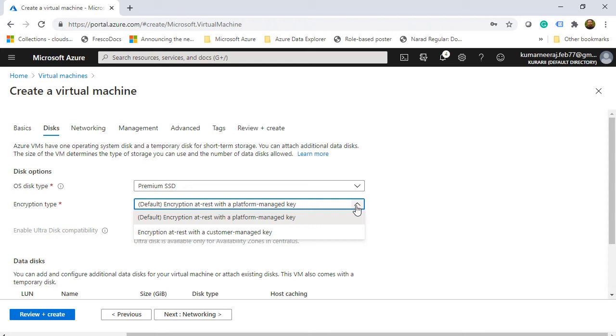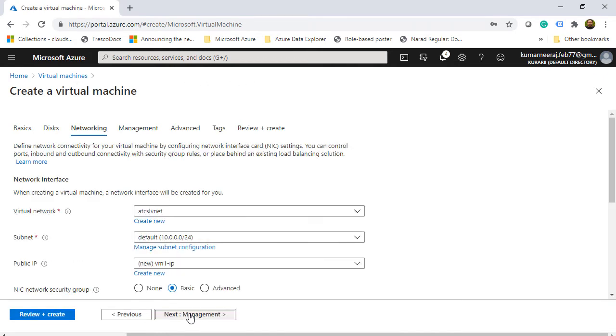We have encryption at rest with a customer managed key, and that is what we were discussing earlier, that if you want the encryption at rest with a customer managed key, we need to use the key vault. And the other one is the encryption at rest with a platform managed key. We are going to use that. So I'll leave this option as is again, and then click on networking.